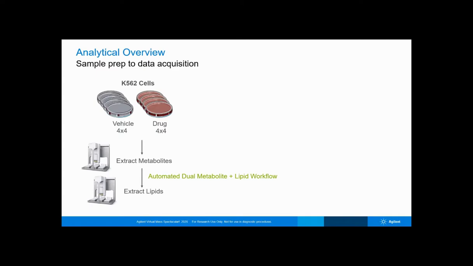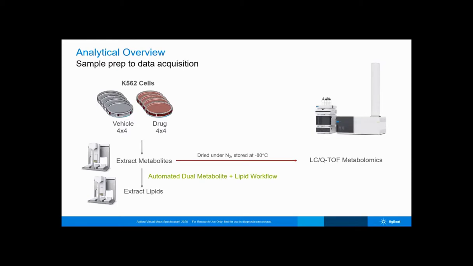She just described the sample study design in terms of cell culture and drug treatment. The idea here was to use those harvested cell samples and immediately perform the room temperature quenching, and then proceed with the automated dual metabolite plus lipid workflow just described. So we did this dual workflow. We collected the metabolites, dried, and stored at -80 to await analyses. We sequentially then eluted the lipids from the Captiva EMR plate, dried, and later reconstituted with appropriate LC-MS solvent for lipid analysis.